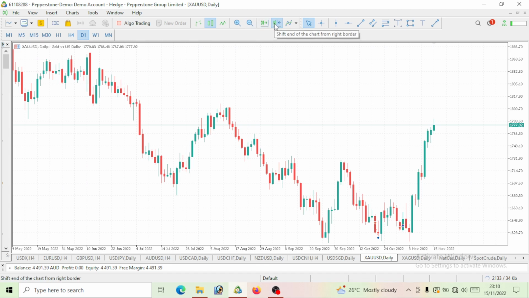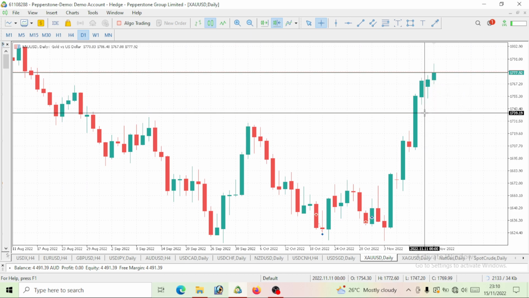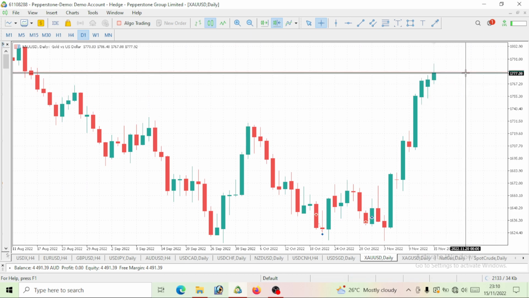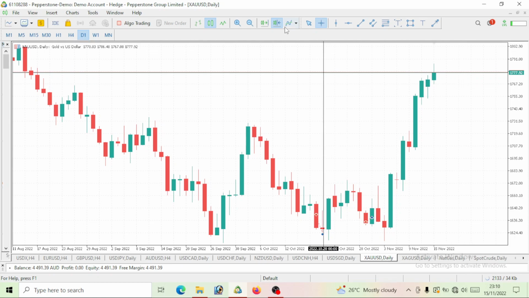So I've told you guys previously, I've done weekly analysis on our gold, and I told you that we are still on a bullish move. Yesterday, which is the 14th, opened and closed bullish. Today, which is the 15th, we actually opened and closed bullish. Now the 16th, I personally believe we would actually open and close bullish. I still believe that gold will give us a bullish move.